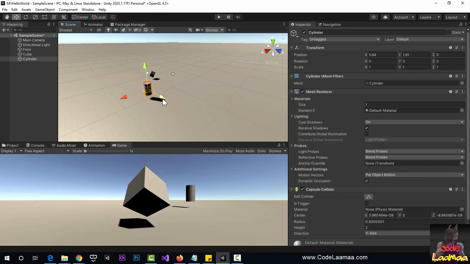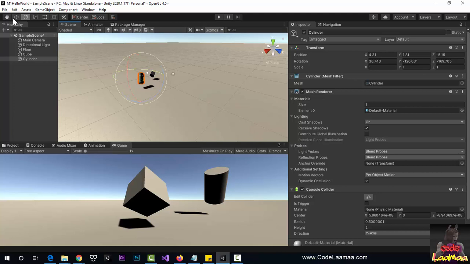Let's lift it off the ground. Let's use the blue arrow to bring it closer. Play around with positioning as you see fit. And let's rotate this as well. So I click on the rotate tool. And there.